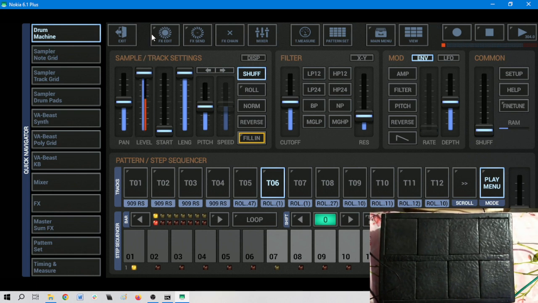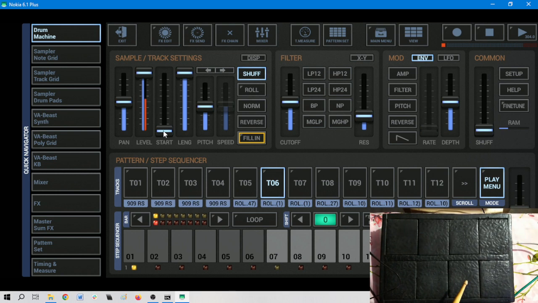So this is about the volume level fader, and then we are seeing the start fader. This means it defines where to start sampling the wave file. This is at the beginning stage.